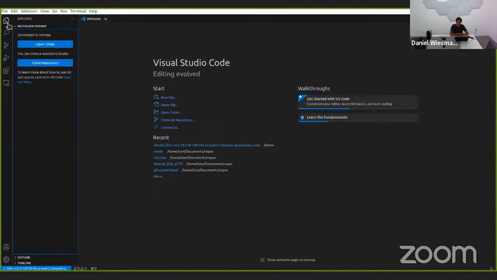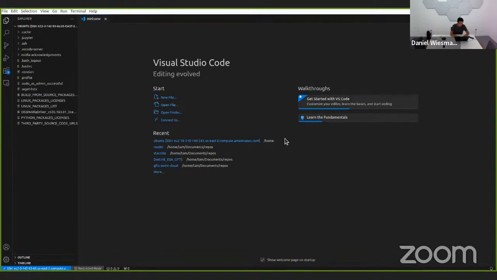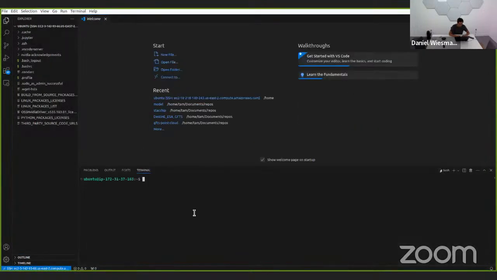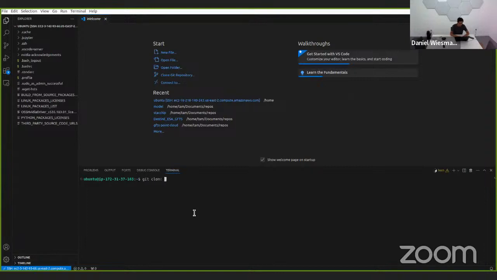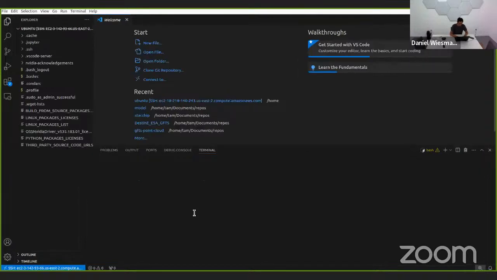Yeah, so now we're on the instance basically. So this is VS Code connected through SSH to the instance. I'm just going to open the root folder and clone the repository. For this, I'm going to get the HTTPS link to the repository because I don't have a key set up here. But since the repository is public, I can basically just clone without an account. So click clone, and maybe make this a bit bigger. There we go.